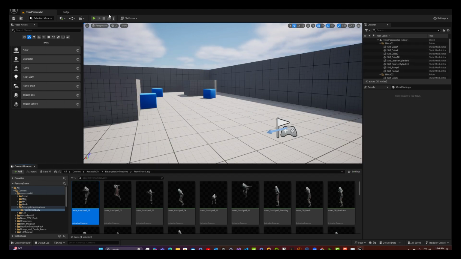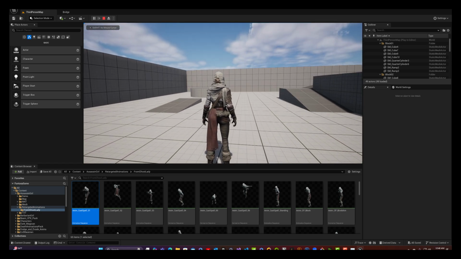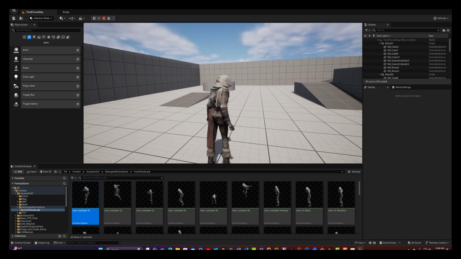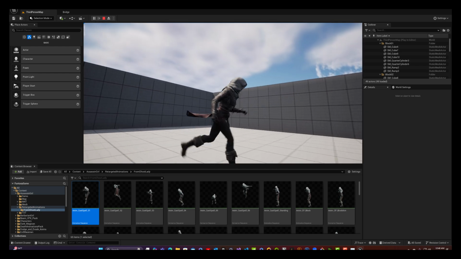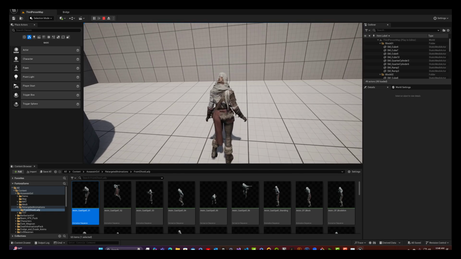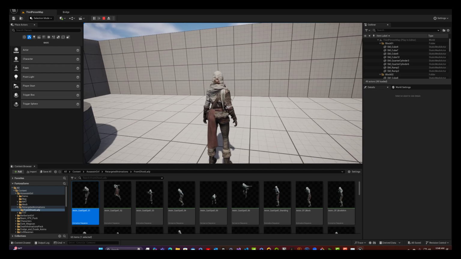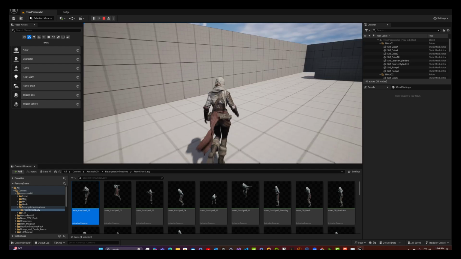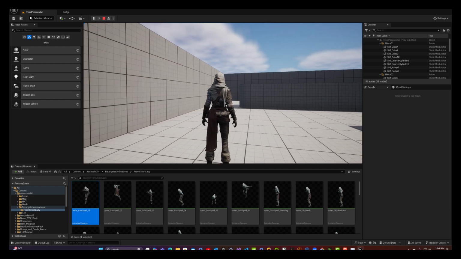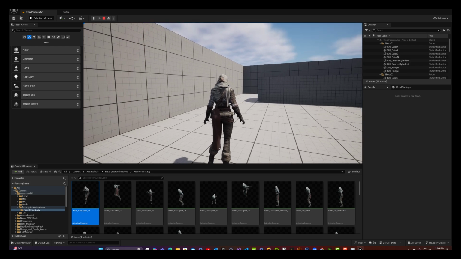Also, you may have noticed that when I go into play mode, my camera is not where it was. When you go into play, this character is going to seem a lot farther away from you. And I've made it so that the camera is not only closer, but it has slightly an over-the-shoulder perspective. And I did that for a specific purpose because we're going to be incorporating a crosshair very soon for aiming, and I don't want her physical body obscuring that crosshair. So we need to leave a little bit of room to the right.